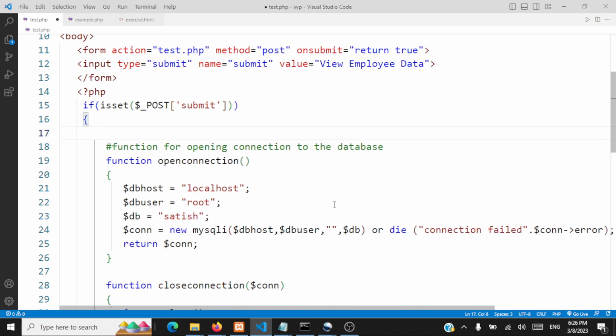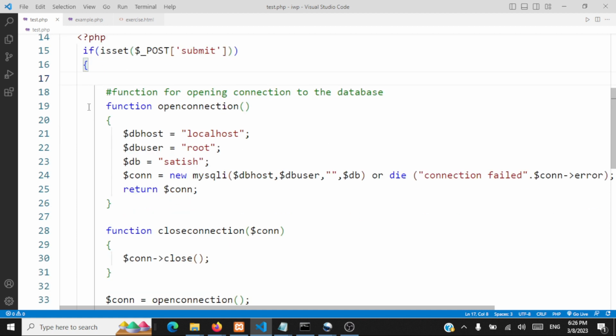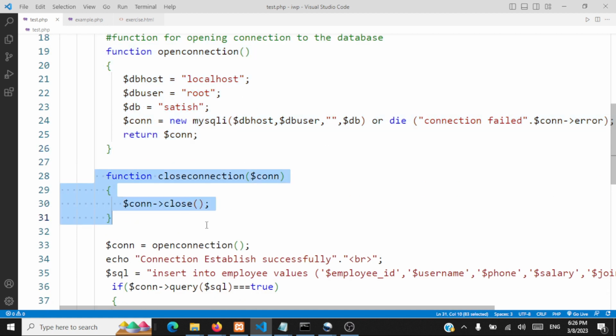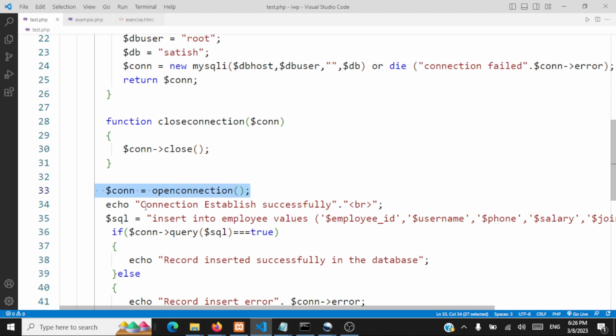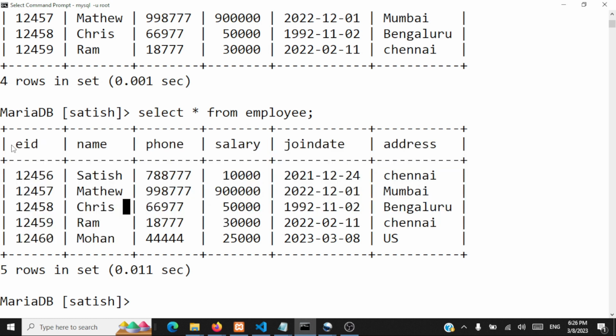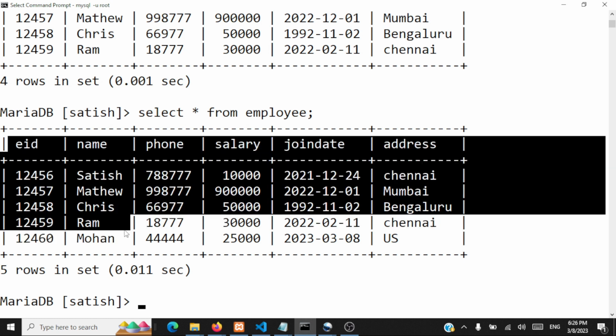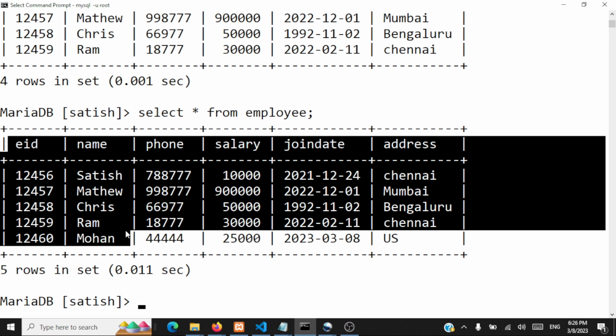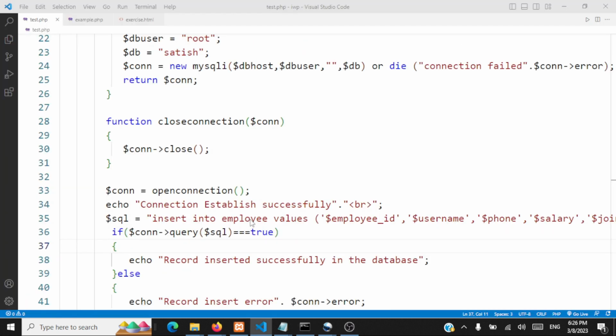And these things are going to remain for every database operation. We are going to establish a connection, close the connection. So we are establishing a connection. And after this, here, we are going to deal with selecting an entire table or selecting some columns of the table. So what we'll perform here is we'll maybe display employee ID and name for all the employees from this table to the user as an HTML table itself.